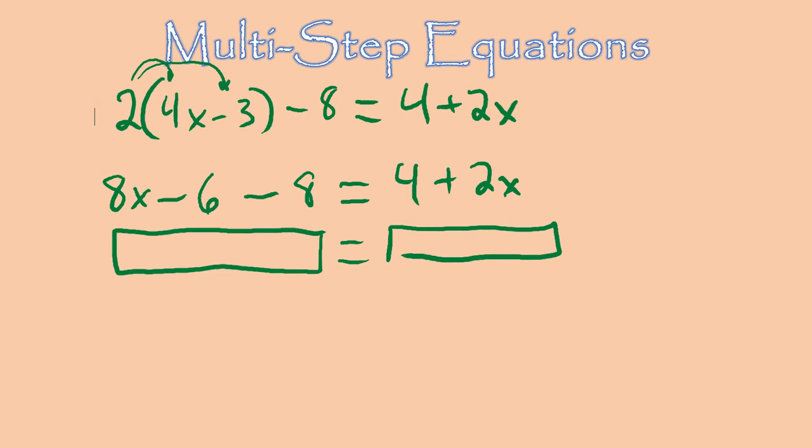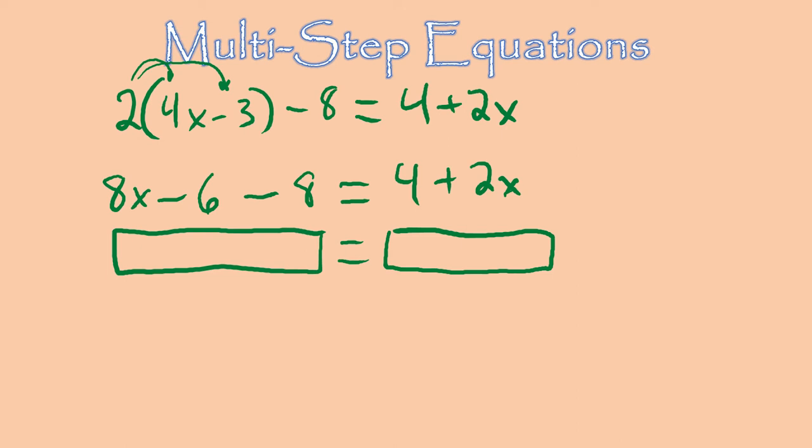All right, so the boxes. I have been seeing kids not use these, and that's entirely up to you. I'm telling you, I've had kids have the most success this way. I would strongly recommend you do it the way I'm suggesting. But if you wanted to combine on the left-hand side this -6 and this -8 together and then do the boxes, you could do it like that. I just think it's easier to do it all at the same time. So I'm going to leave the variables on the left and the integers on the right. It does not make one bit of difference.